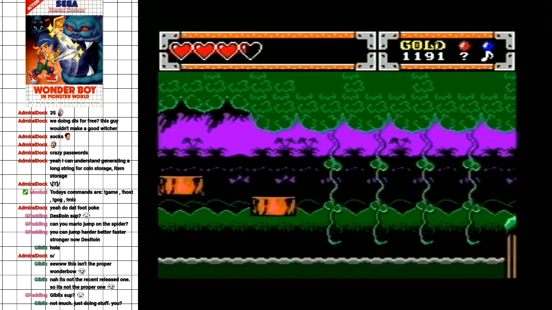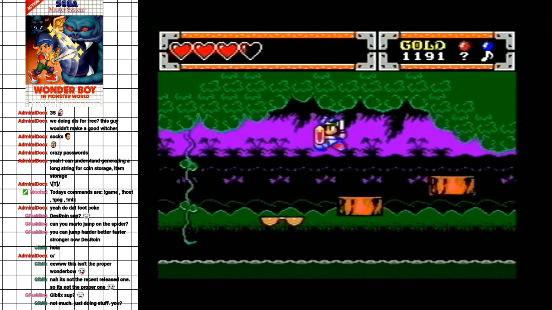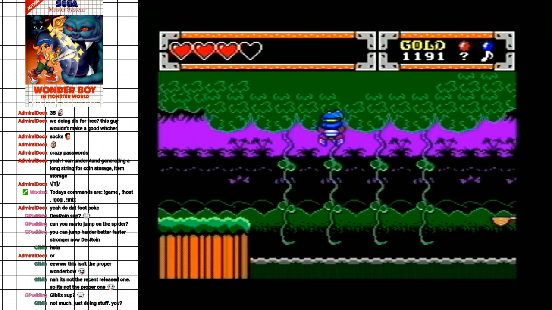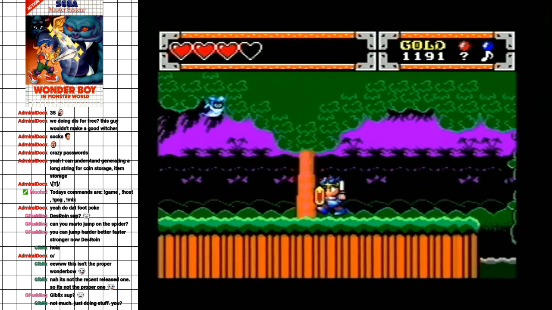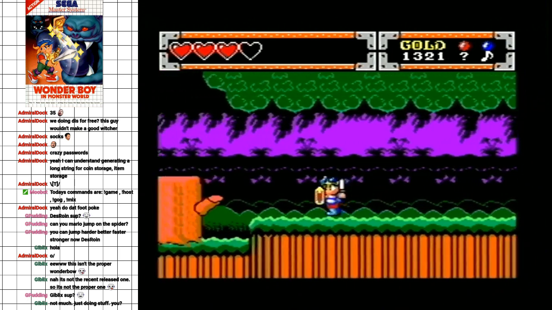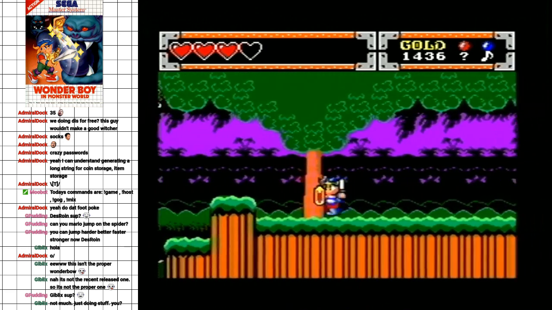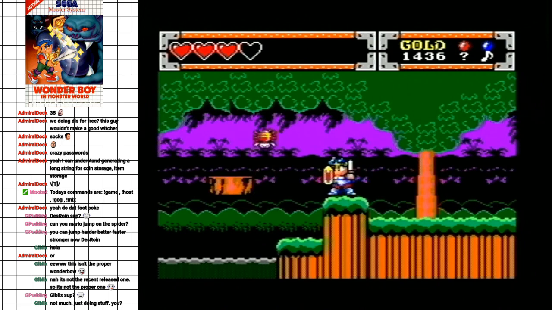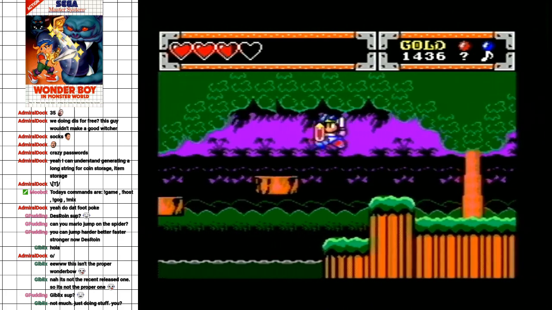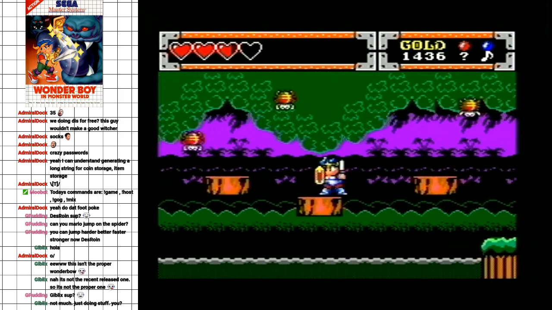Oh, didn't see that coming. But on the bright side of things, we do have quite a lot of money now. So now I'm waiting for that spider to go up again, and no, I'm still not able to make that jump. Can you believe it? Ah, we did it. By the way, did you see that? How it reset you a little bit to the left, and that's exactly what's happening even if you don't have the boots.